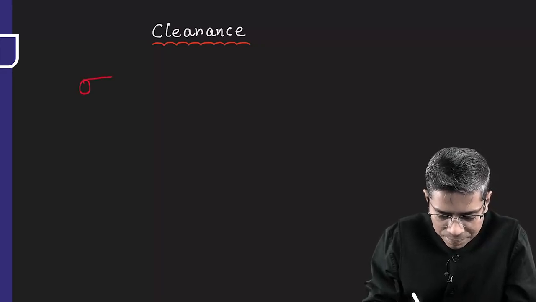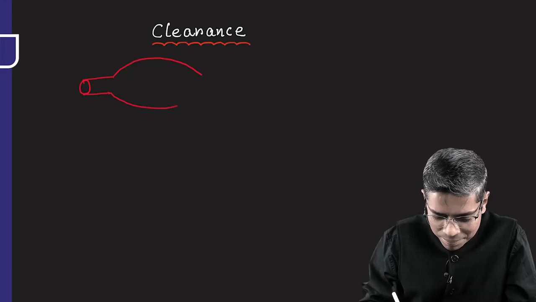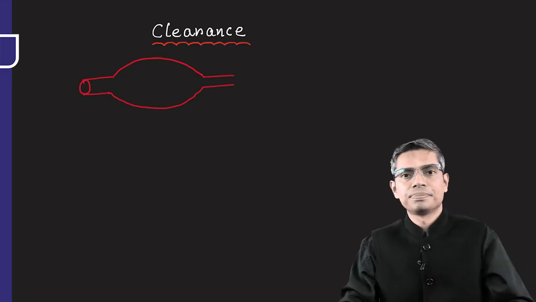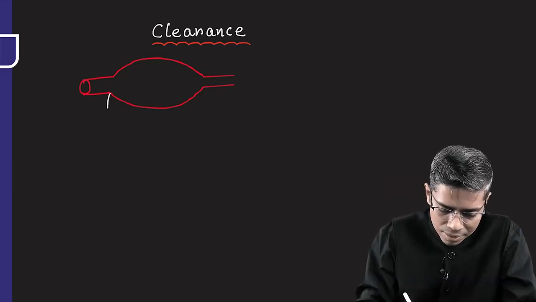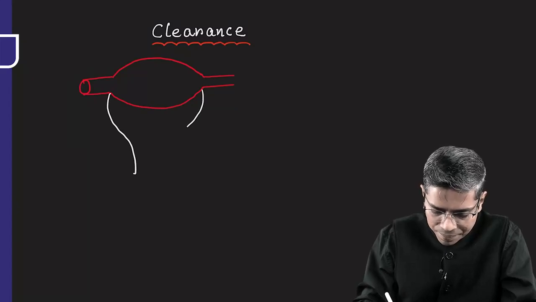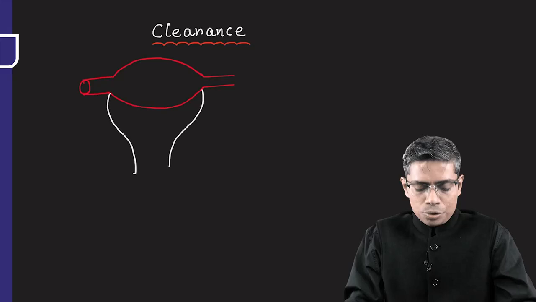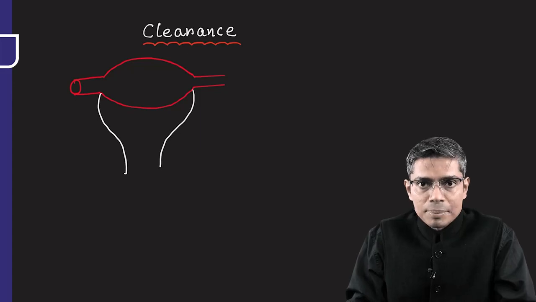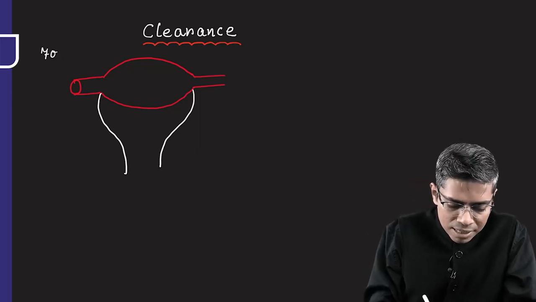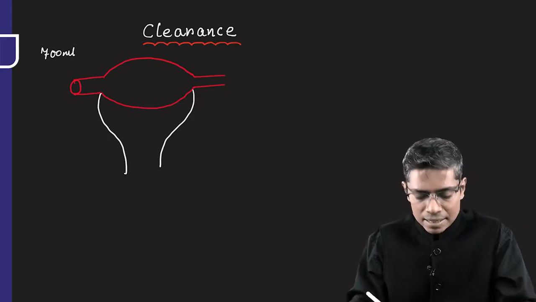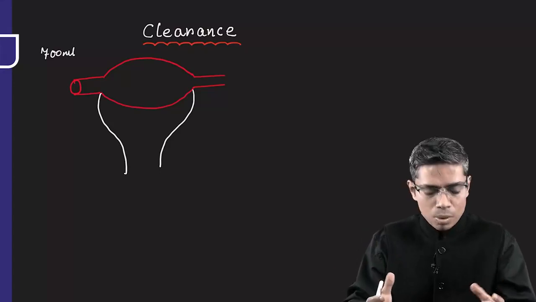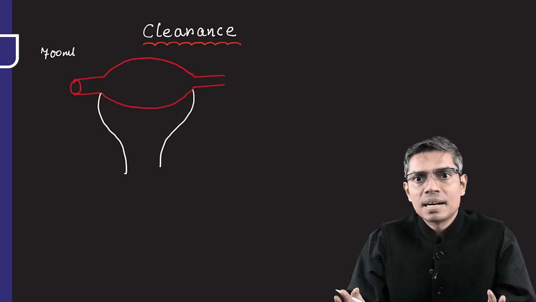The same schematic diagram I have made already multiple times, okay? So this is the afferent arteriole, glomerular capillary, and then efferent arteriole, okay? And surrounding this is nothing but Bowman's capsule, okay? Fine. So whenever a certain amount of plasma is flowing at the level of glomerular capillary, normally that is 700 ml of plasma flowing here, and in this plasma various substances will be distributed homogeneously, okay? One of such substances is creatinine.